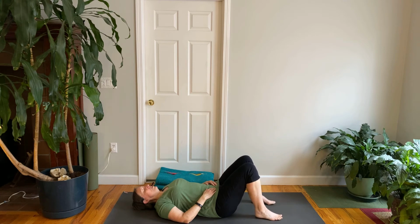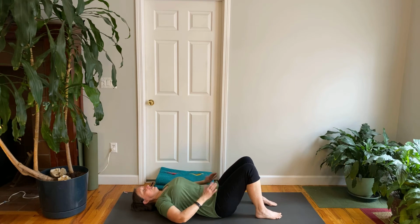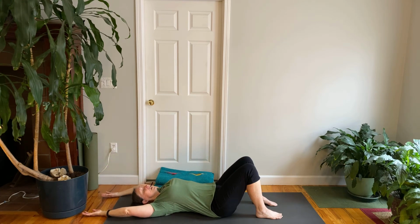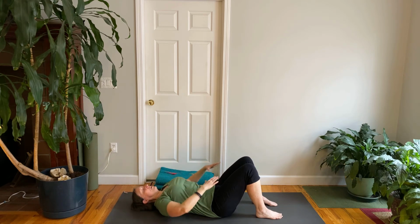And then please open your eyes and walk your feet in hip width apart. We're going to start with our arms, very similar to what we did on standing on our knees. But in this position, you've got the floor to really stabilize your low back. So please inhale your arms up over your head, and maybe they even touch the floor behind you. And as you exhale your arms down, hug your belly in. You can kind of push the back ribs toward the floor here so you get that abdominal engagement.